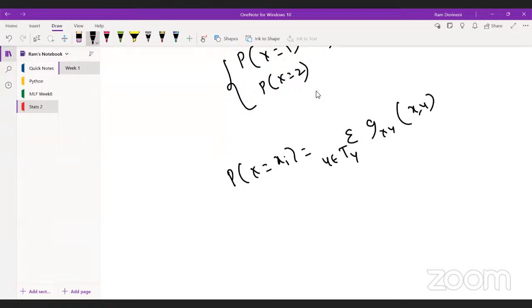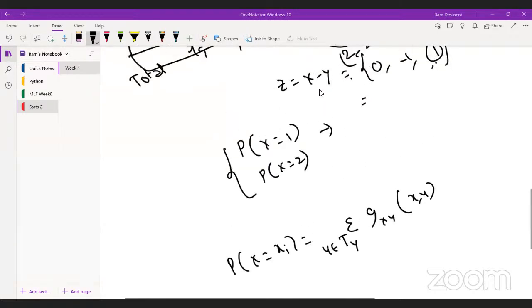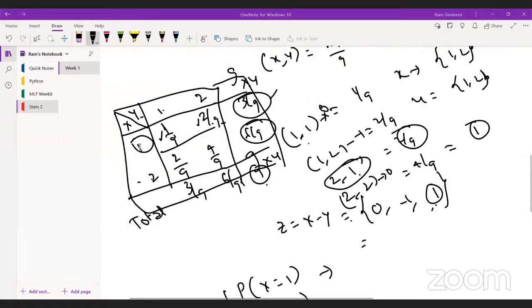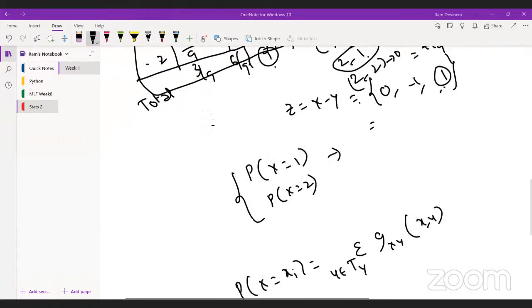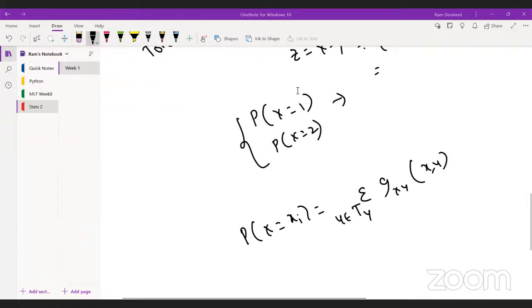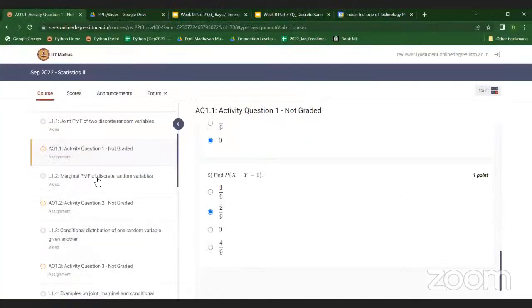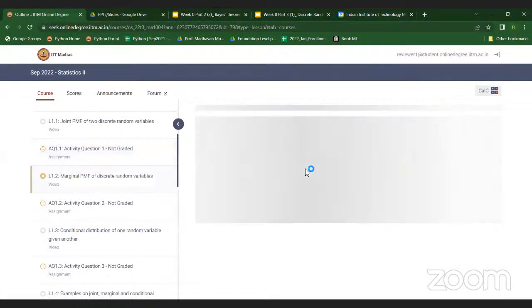Yes, sir, you are right. The notation. Professor also said it. Here, look at what we are doing. When we are asking for this p of x equals to 1, we are summing over p of x equals to 1 comma y equals to 1, and then p of x equals to 1 comma y equals to 2. The same exact thing I represented as a formula. Nothing more we have done. This is the entire marginal PMF, nothing more than this. Clear? If there's anything extra complicated in a particular problem, I will discuss it as we go through this.